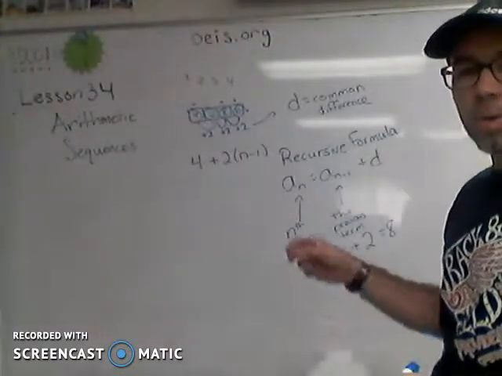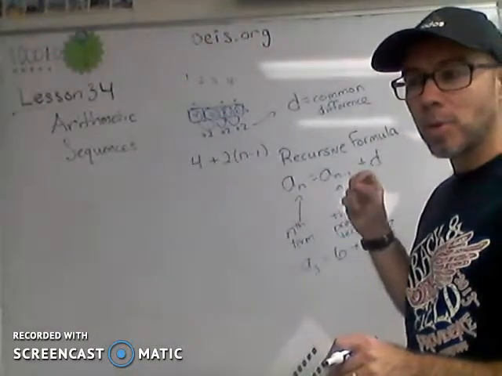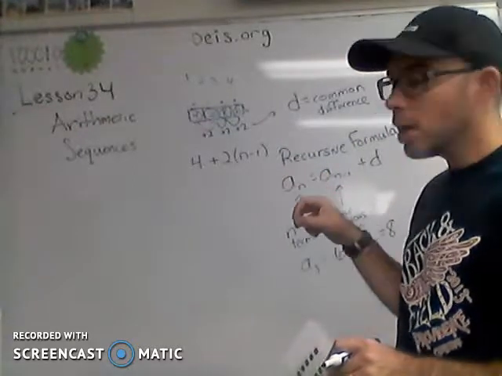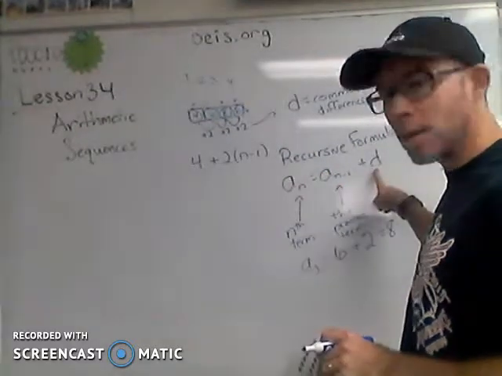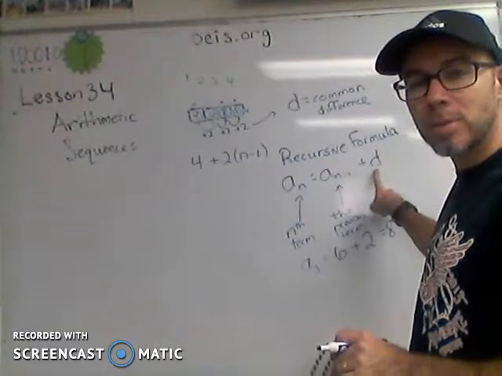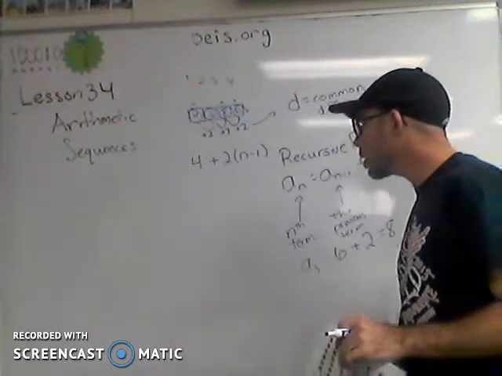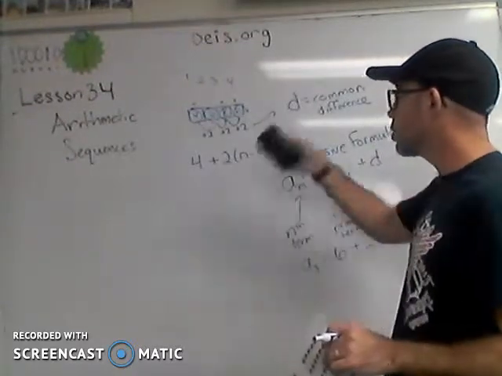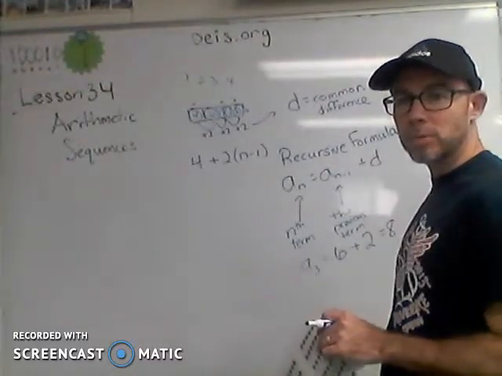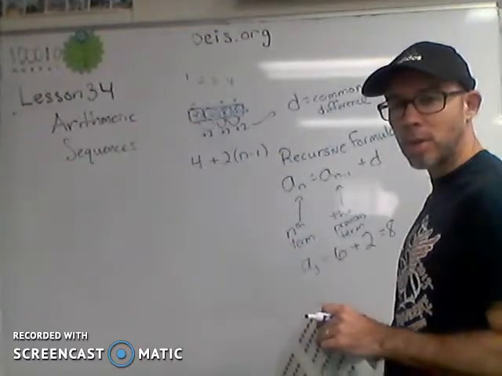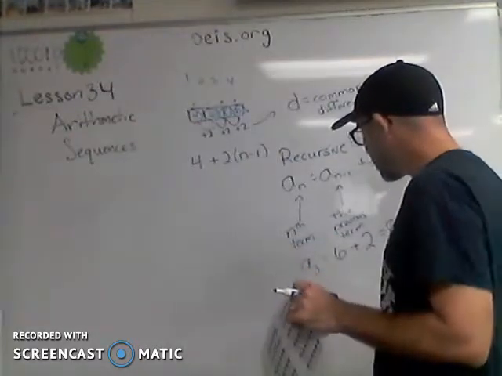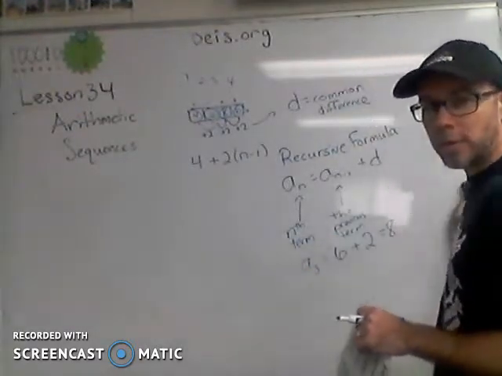Okay, that's called a recursive formula because you need the one that came right before it to figure out what the next one is. And there you need the one that comes before it, and you need to know how far apart each number is from each other. Okay? That one's pretty straightforward, right? We could keep following that all the way to however far we want to go. 2, 4, 6, 8, 10, 12, whatever. We could keep going forever and ever. Amen.